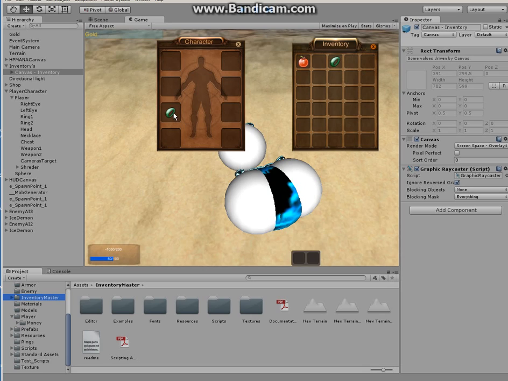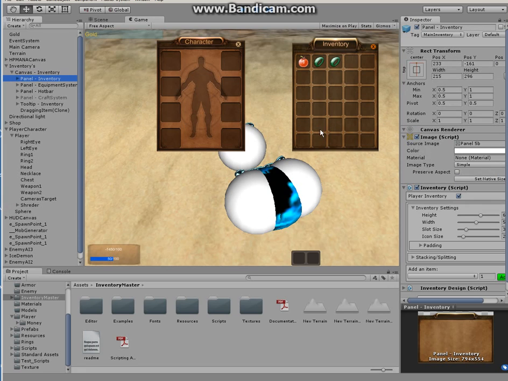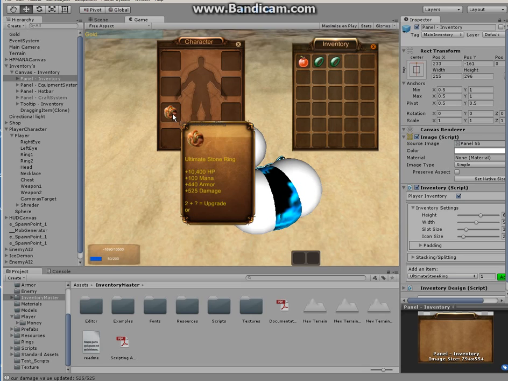actually make them work? You can increase and decrease them just visually, but how do you make them actually work? Let's go here real quick, inventory, I'm going to add something to it. If I drag this item to the inventory, its tooltip says it added over 10,000 health, 100 mana, 440 armor, 525 damage. That damage is what I'm going to show you how to make work when this item is attached to the equipment.